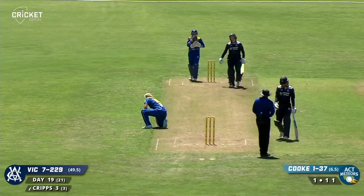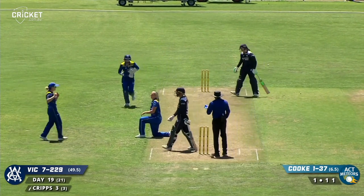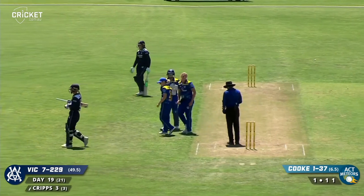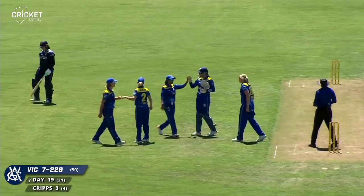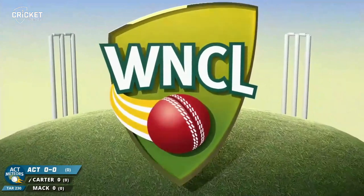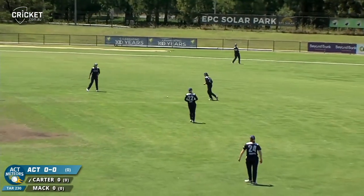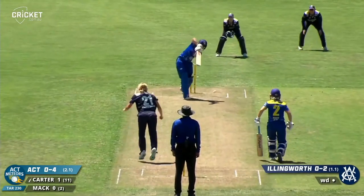Straight back to the bowler, along the ground. And Cook down on one knee here. I hope she hasn't hurt herself. It was a sharp catch, potentially. Zoe Cook, a tough operator. Looks like she's fine. Probably saved a couple of runs there. It was smashed very hard and low. To Rebecca Carter. It's full, driving from Carter to point. Good start. All of a sudden, comes Illingworth again. Full on this occasion.